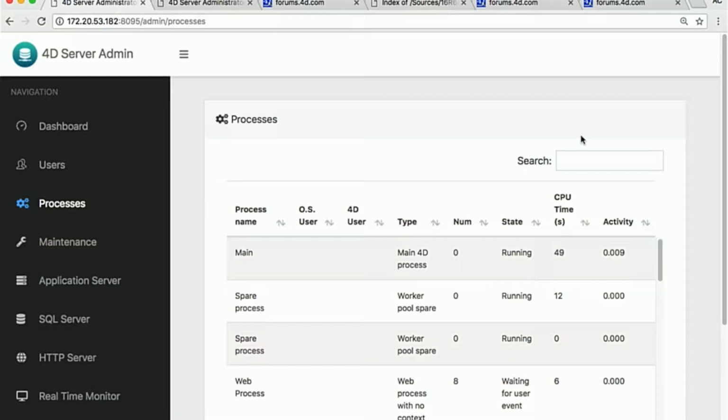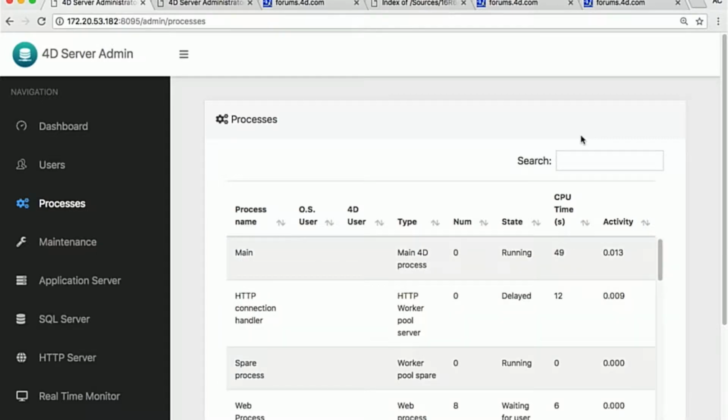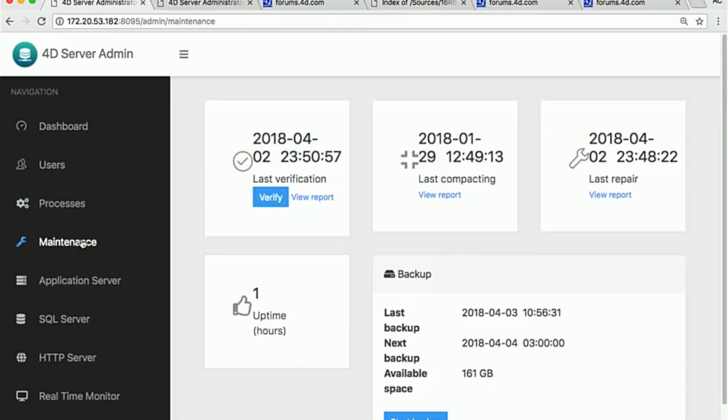Can you show us clicking on one of the users to drop the user? I didn't add that part. Is that possible, though? Yes. Or killing a process? I didn't add that either, but yes. Is it display only, or can you actually command the server? It commands some things. I have added, I'll show you which things. For example, maintenance: you can do a verify of your data from here.